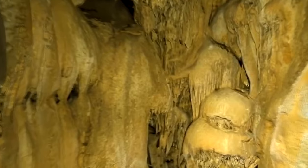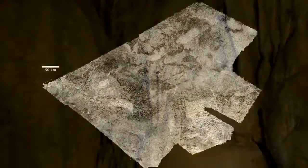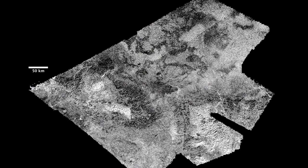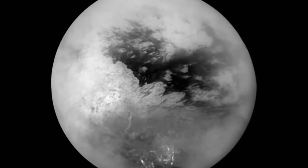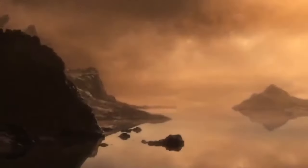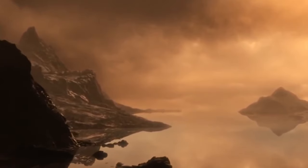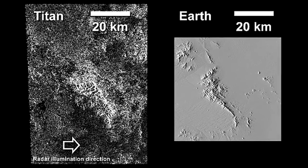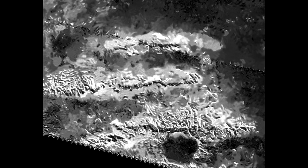Unlike Earth, in the course of the change of seasons, powerful clouds of Titan move a great deal more along the latitudes. Disappearing islands on Titan have also been a huge mystery for years. The largest is on the mysterious seas of Kraken Mari. The depth of the seas ranges to several hundred meters. Studies of the sea Ligia Mari discovered unusual bright island-like objects that appear and disappear in radar images. Moreover, there are no significant waves on these bodies of water.